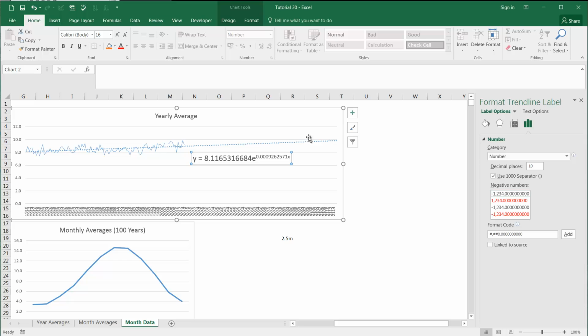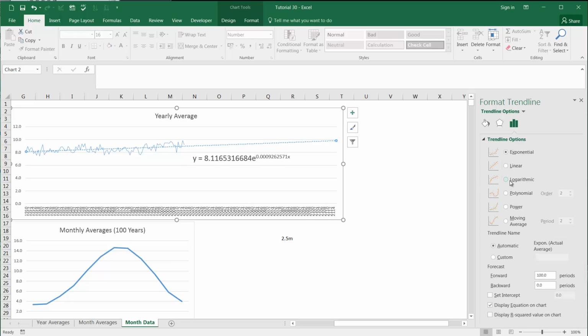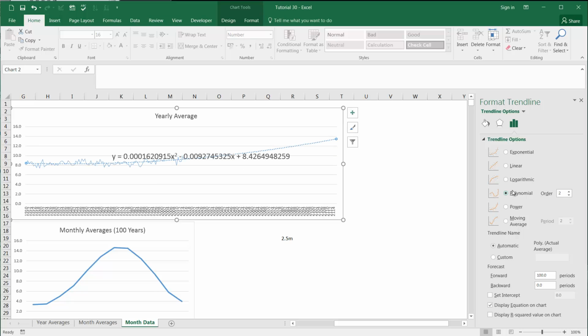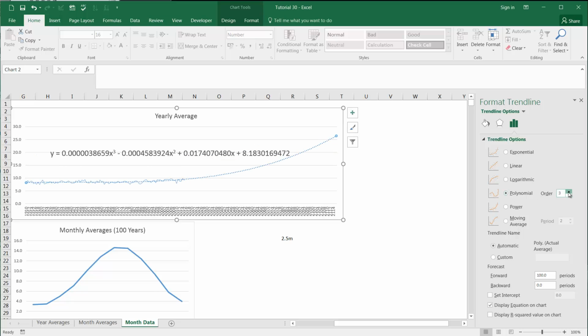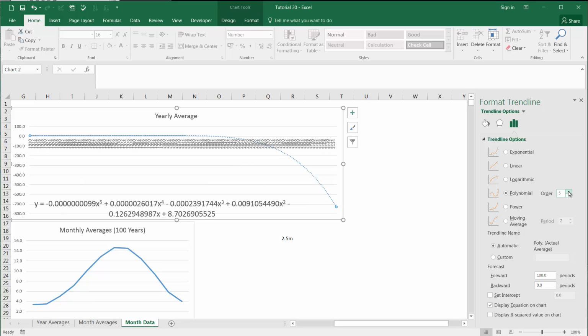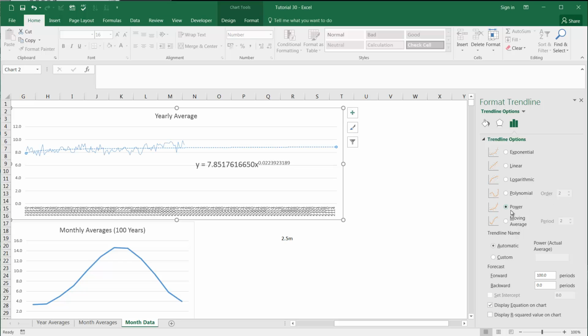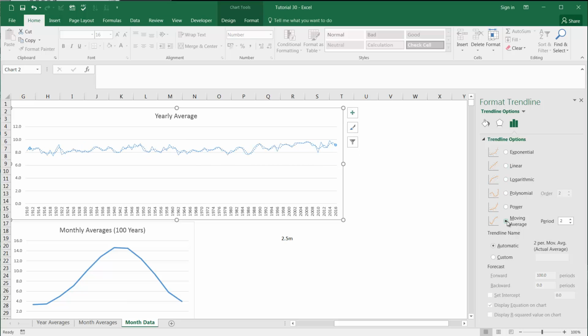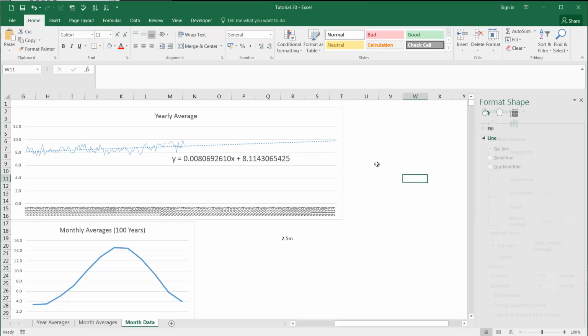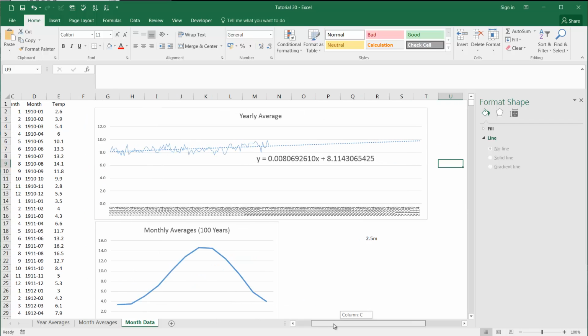If we come back onto our graph, then we've got a few others here as well. We've got logarithmic, which tends to go up steeper and then trail off and become flat. We've got polynomial to various orders, which will change what it looks like depending on how many orders you put into your polynomial. They can be quite useful sometimes. We've got power, which again is trailing off, similar to the logarithmic, and we've got moving average, which is generally not that useful. Makes it look pretty faux, so not too bad. We're going to stick with the linear one for now. So this is going to be my preferred forecast.